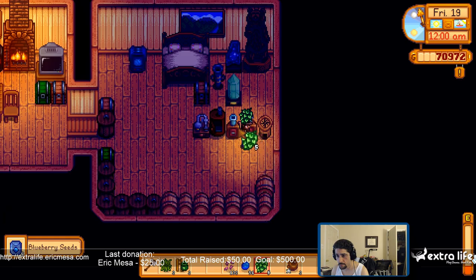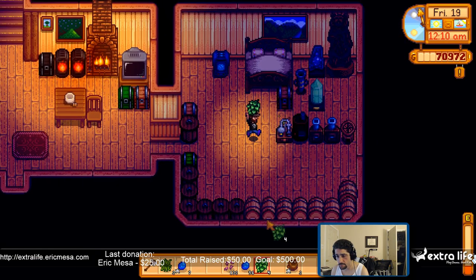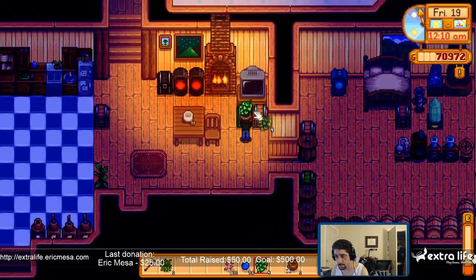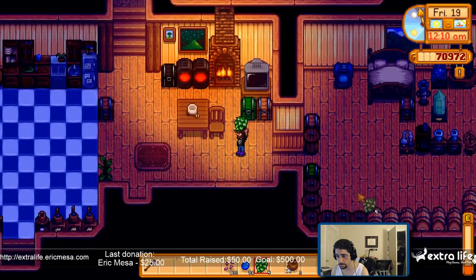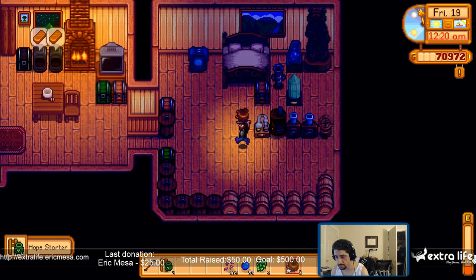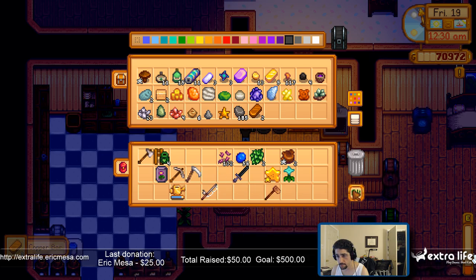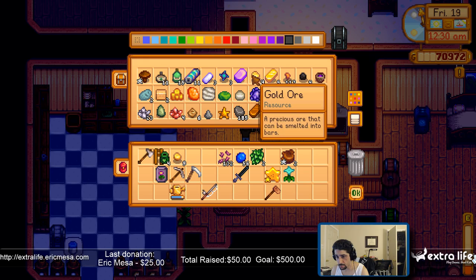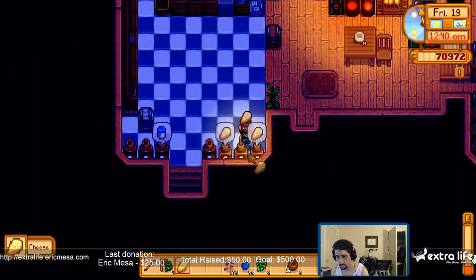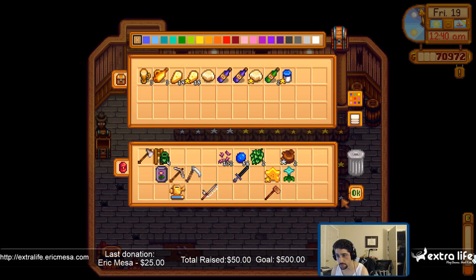Alright. Okay. So I don't have room for silver blueberries here. Is that why those are there? There we go. Alright, got some sap. Copper's done. Excellent. Might as well do my gold. Cheese, cheese, cheese. Mayo. Boom. Mayo. No. Mayo. Keep.